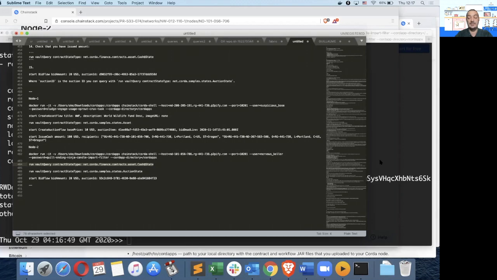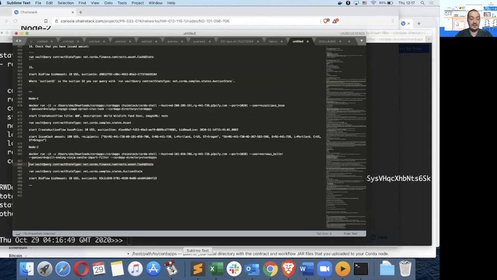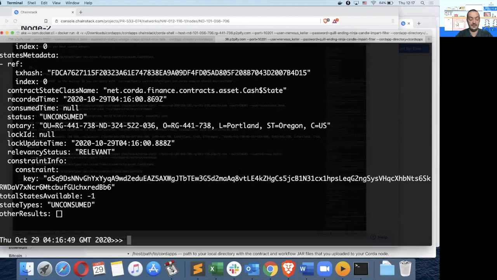So at this point, what we have is an asset created by node 1, the auction flow started for this asset by node 1 as well, and the cash distributed to nodes 2 and 3. What we're going to do right now is first check the auction ID of the auction that is running, because we'll need this ID to bid on the item in this auction.